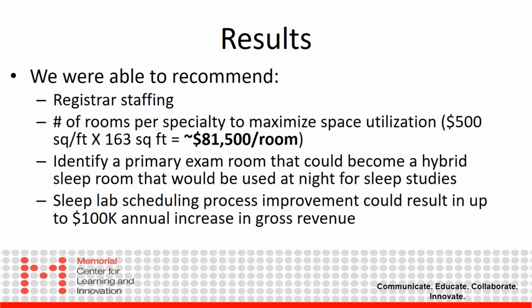We were looking at, again, each of these boxes or rooms was going to be about $82,000 to build. So we wanted to make sure we weren't overbuilding, but we also wanted to make sure we were not underbuilding. We were able to identify, looking at current volumes and patients flowing throughout, that we actually had a primary exam room that would be used during the day for some of those more general exams, and we were able to create it so it was a hybrid as a sleep room during the evenings when some of those sleep lab studies were being done.